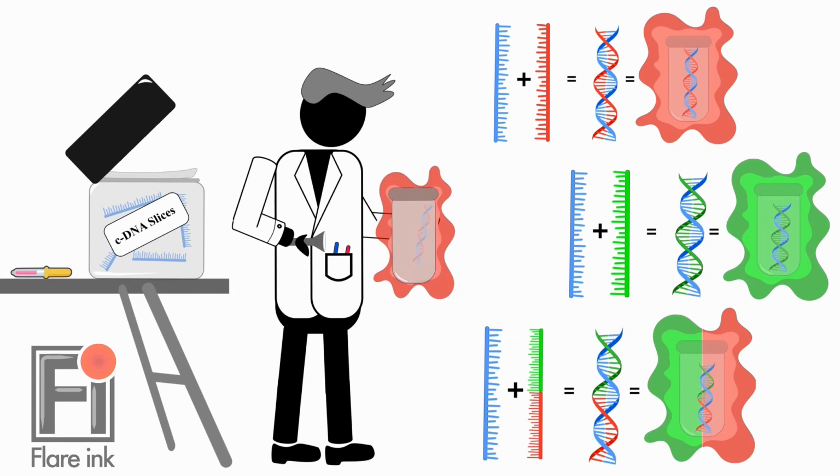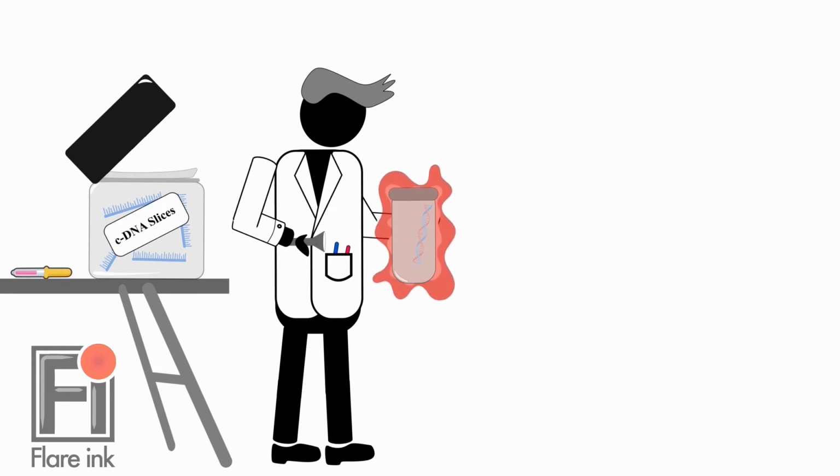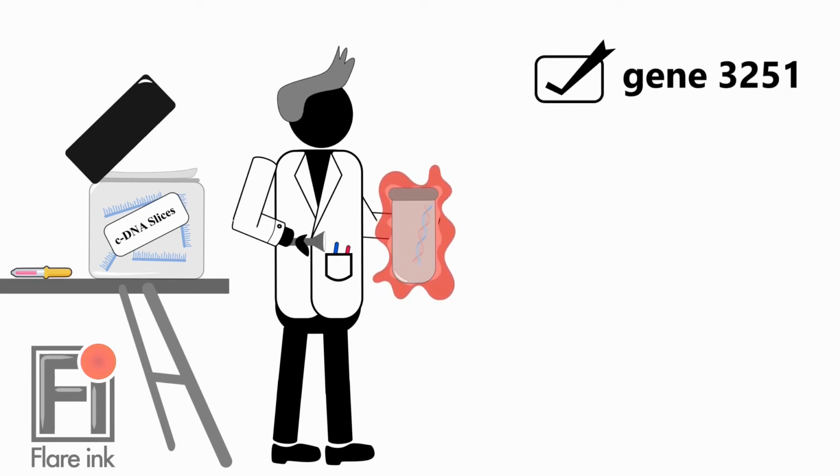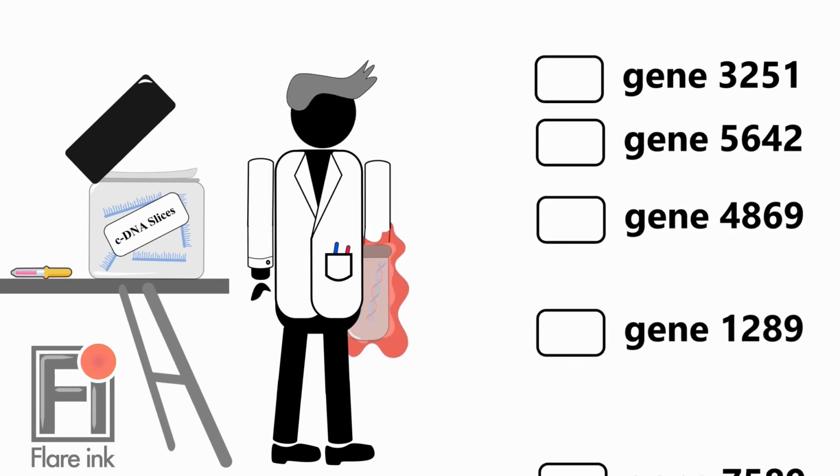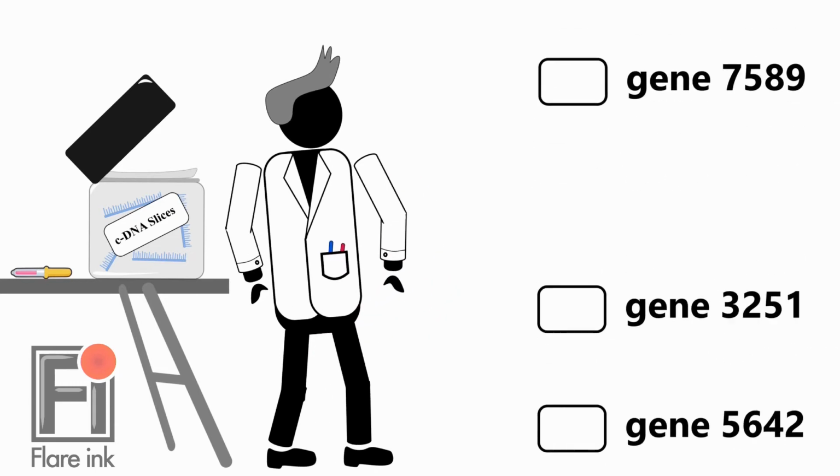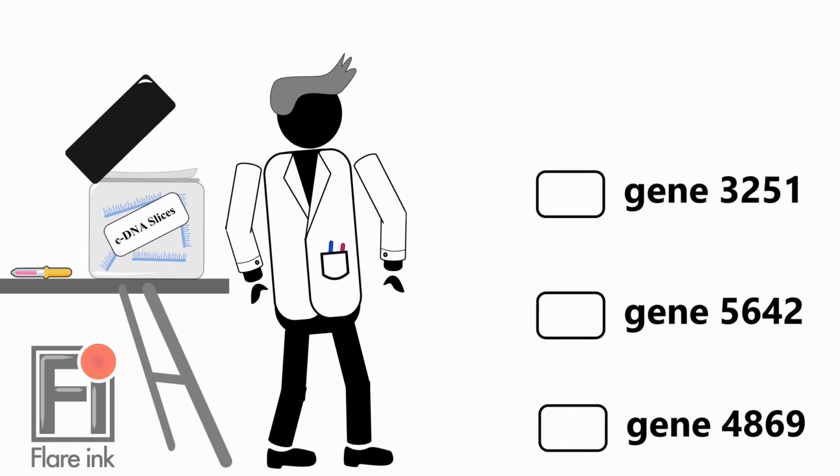If our sample responds to both red and green light, it simply means that this gene is expressed in both our cancerous and normal cells. You have successfully studied the expression of a single gene among your sample. There are thousands of other genes whose expression has to be studied for the same sample.